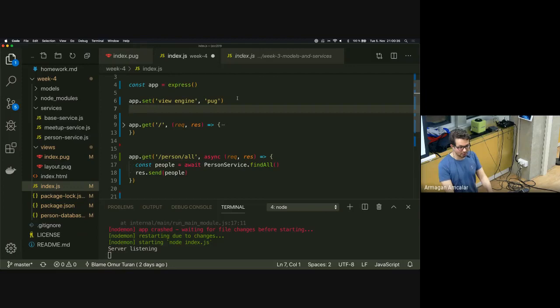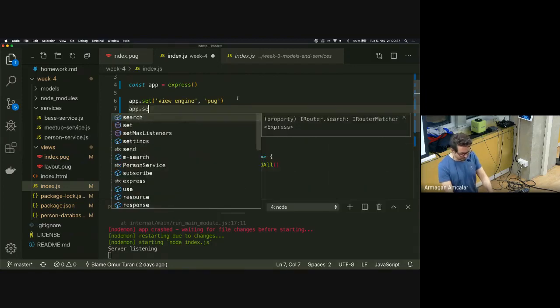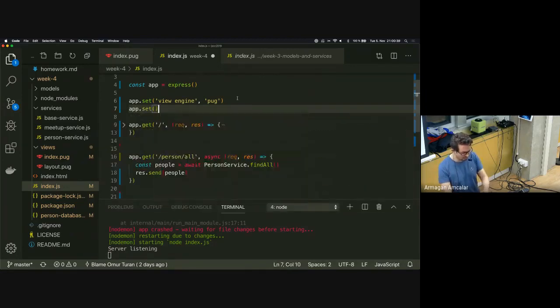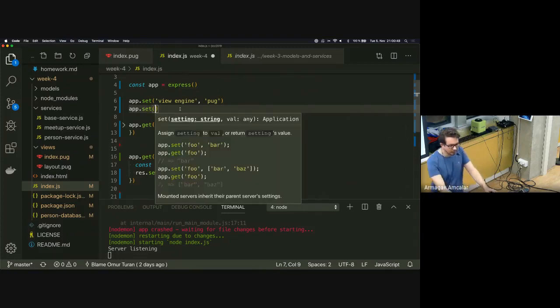Let's take help from our Visual Studio Code. Let's do this, app.set, and read the definition. The example we have here is foo bar. What does that mean? It doesn't mean anything. The thing is that you can set whatever value to whatever name you like. But here, because we just installed Pug, you remember we typed npm install pug, so we have Pug now.